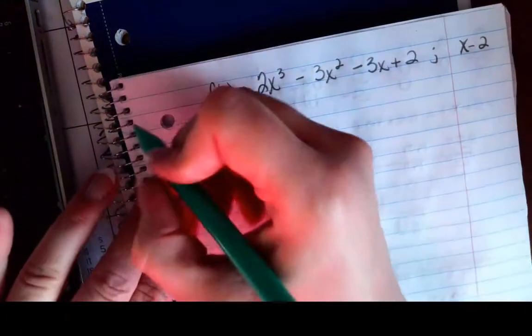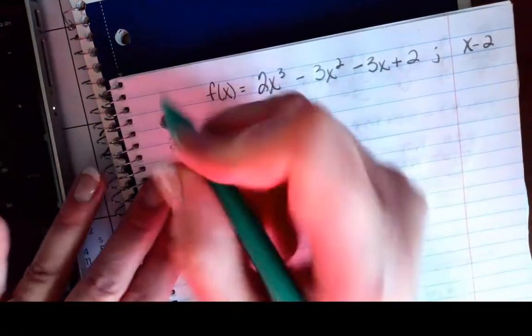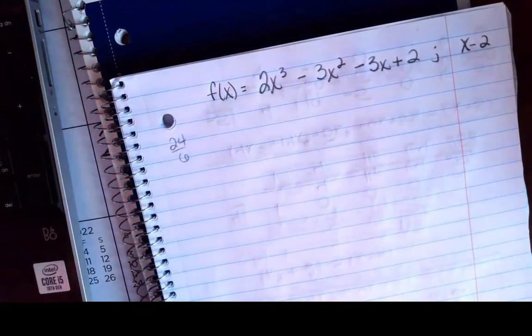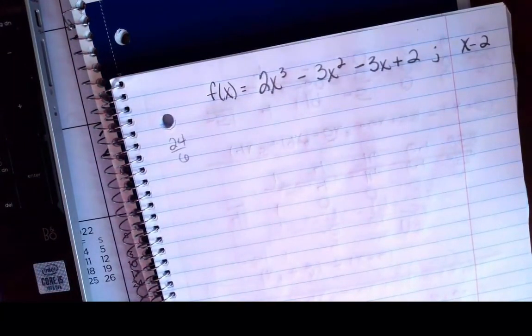So let's go back to my example of 24 over 6. 6 was a factor of 24 because it divided into 24 evenly, giving me an answer of 4. But I can keep breaking 4 down. 4 broken down would be 2 times 2. So what I'm trying to do is break down this thing as far as I possibly can.